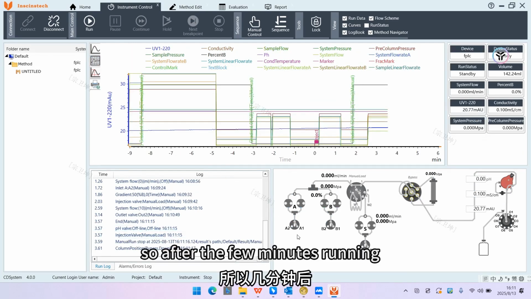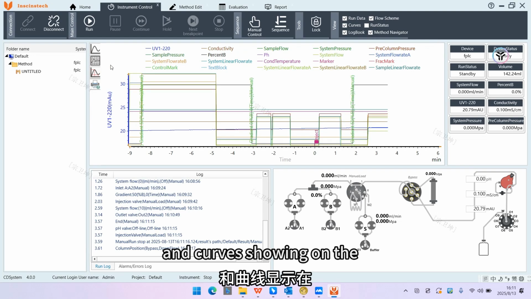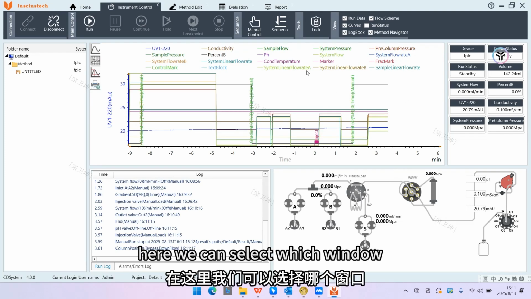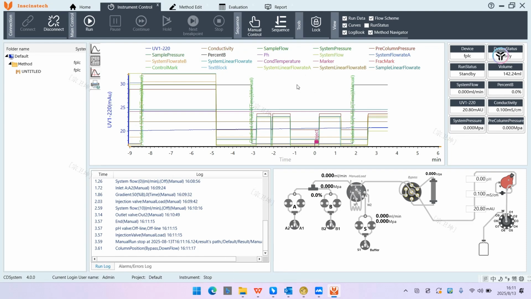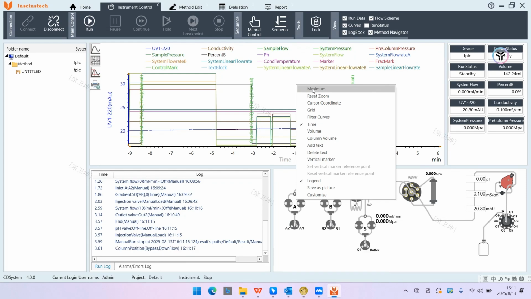So after a few minutes of running, you will see a lot of figures and curves showing on this window. Here we can select which window we need to show by right click. Okay, I right click it. First, the menu is for the maximum.